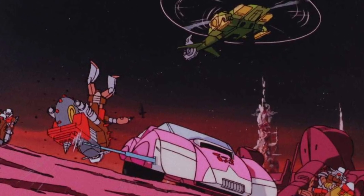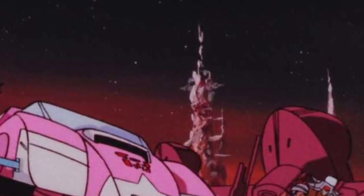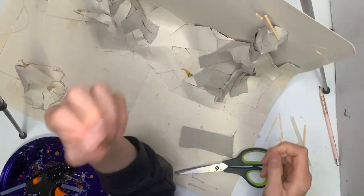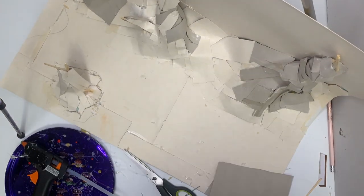If you look at the source material, you can see that in the background they have all these various mounds of rubbish and trash that's collected over time, looking very spiky as it gets towards the top. I really wanted to try and emulate that because that looks very cool, and when I do my photography later on, it's going to help get the silhouettes and everything correct. To get the vague shapes right, I took thin strips of cardboard and would bow and bend them into the vague shapes, hot gluing them in place and wrapping them over till I created a vague lump shape that I liked.